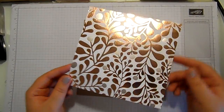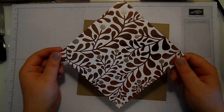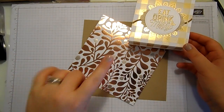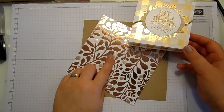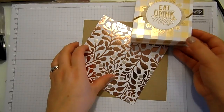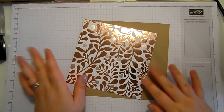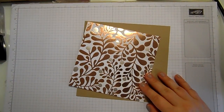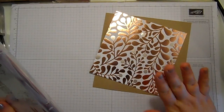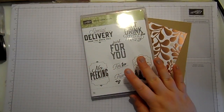This is the Year of Cheer Designer Series paper, and it's just so pretty. It comes in all of the metals, so you've got gold, you've got silver, you've got copper, and this is the new champagne foil, which is stunning. And I nearly used some of it on the project, and I thought, no, I'm not going to. I'm going to resist just a little bit longer. So we've got that.